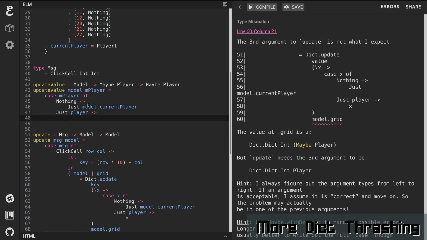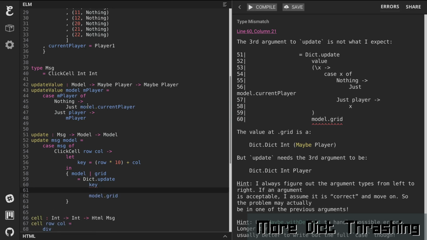If not, just return the original thing. Update value, give it the model. See if that is any happier.